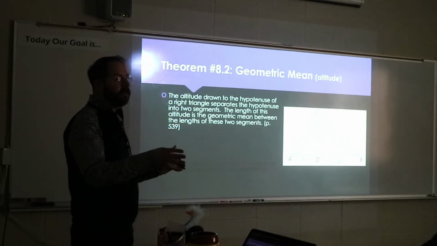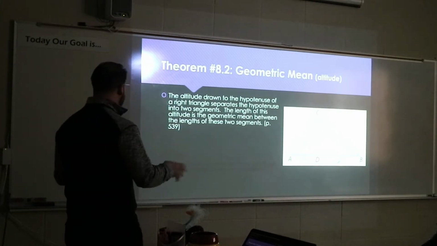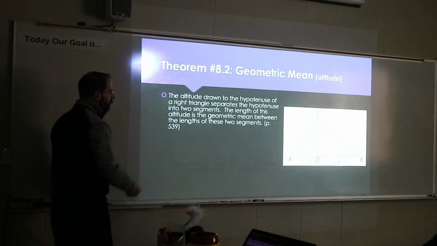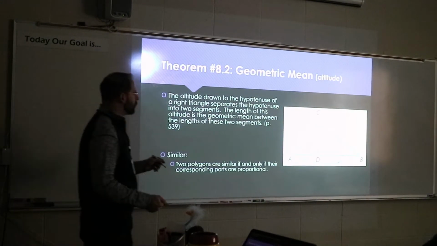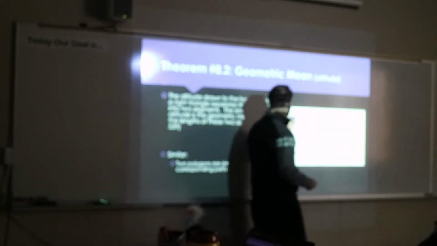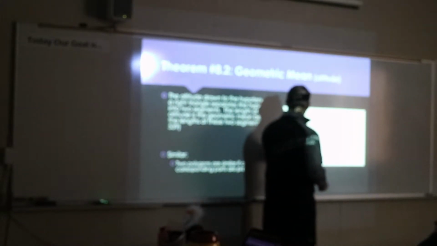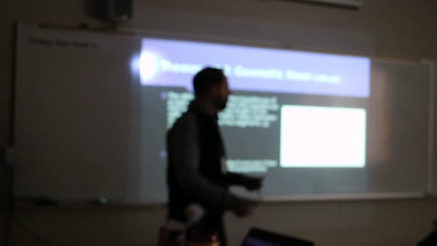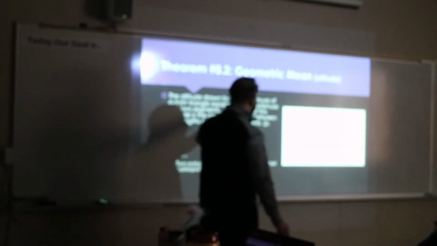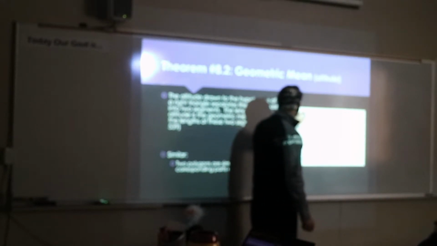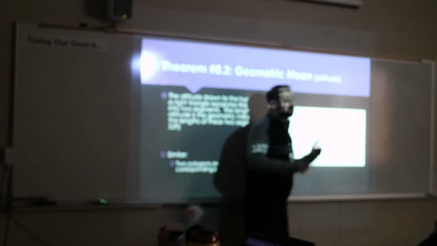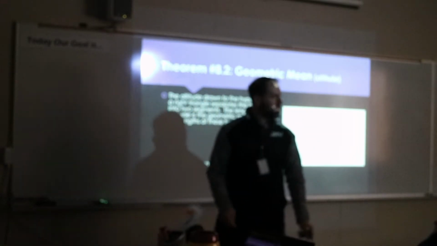Okay, now, I want to give you the formula, just so you can see this. The reason why the formula works is because all the triangles that are in there are similar. They're proportional. So we can set up proportions. Proportions, if you don't remember what I talked about earlier this week, is when you set two fractions equal to each other. What this one is saying is that the height, the altitude, is the geometric mean. That means the altitude can go in those two spots when you set your proportion.